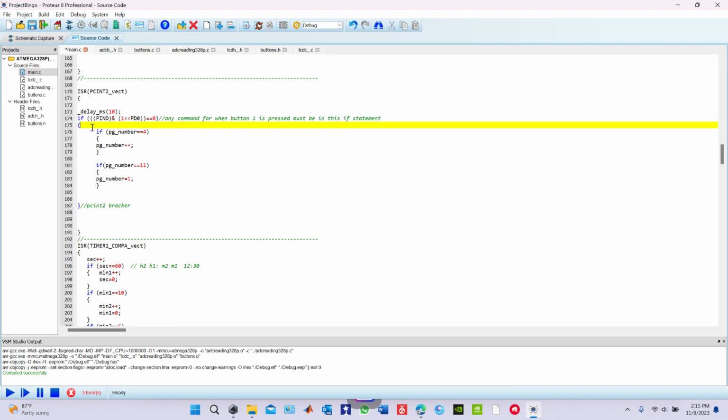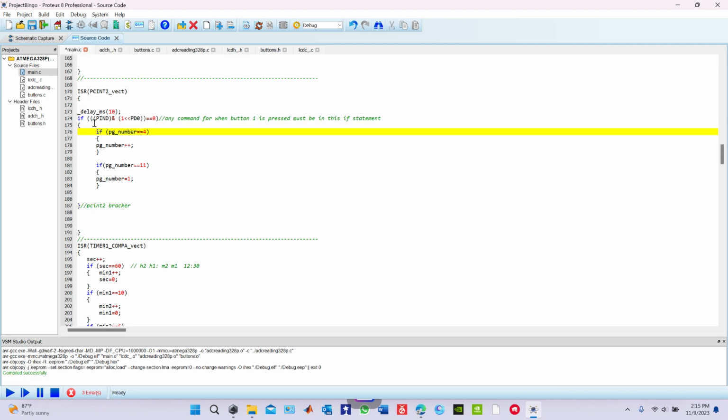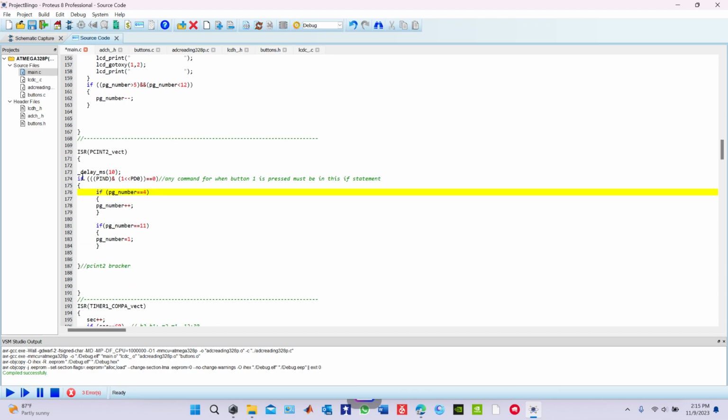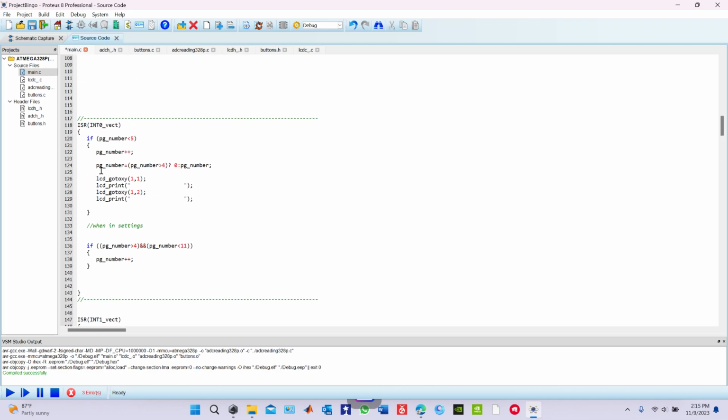Because in terms of the other interrupts, you can decide whether you want it configured to trigger on the falling, rising, or level edge. For this one, you can't do that. So this is how I figured out how to get it working. Alright, starting from the down button. Every time the down button is pressed, the interrupt is triggered, and the variable page number increments. That's the first thing you want to know.